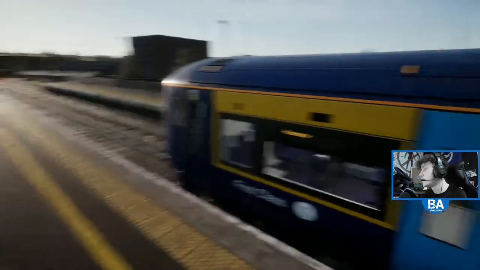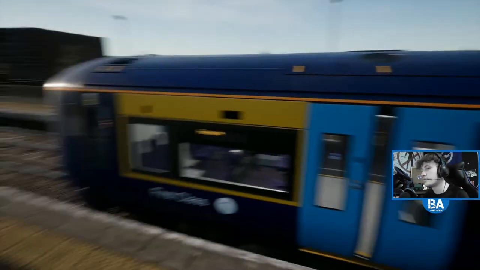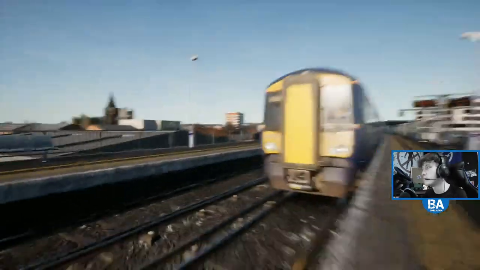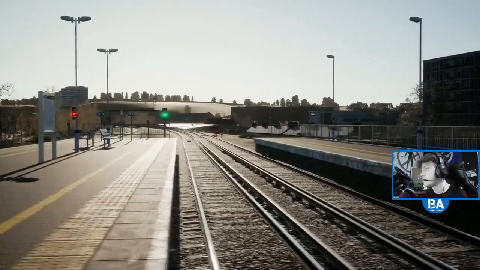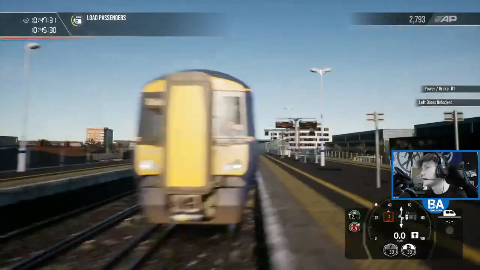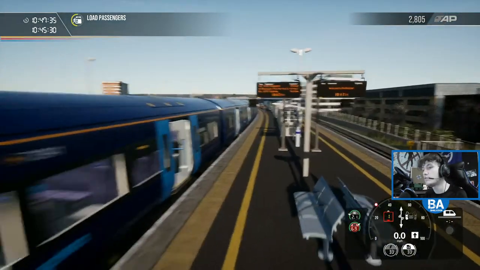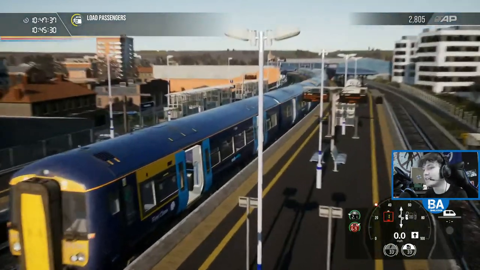Here we are, this is Rochester. And it will be Chatham after this. Some 375s don't have the bell on keyboard. He's gone for Eastbourne Ace look today.